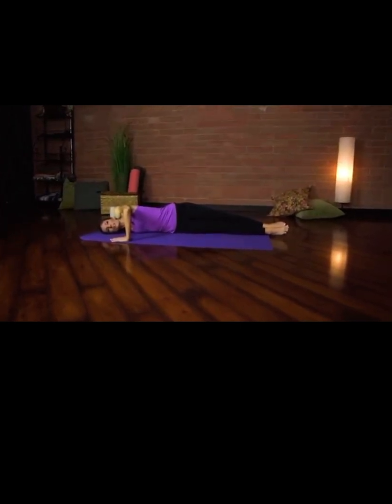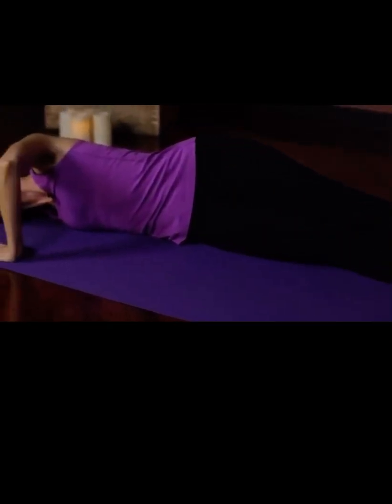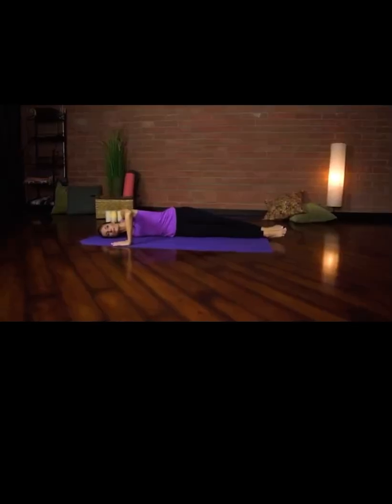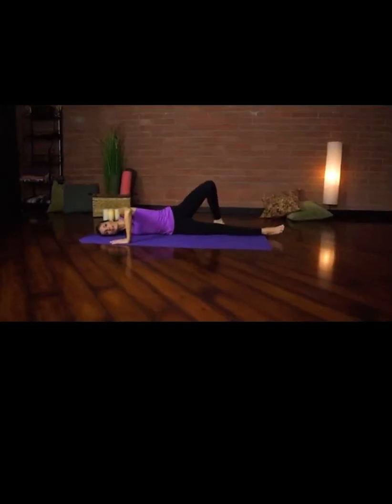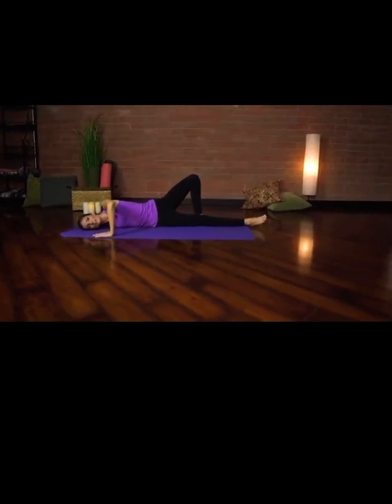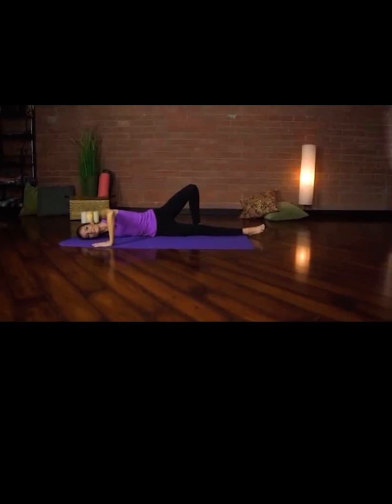Now move very gently, never pressing too far into this stretch. You never want to feel strain or sharpness. Just a nice sensation of opening in the muscles. You can always stack your top foot behind you if that's comfortable, but it's not at all necessary. Just take a couple more breaths here, opening up the chest.